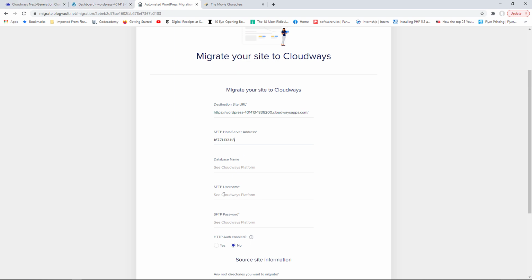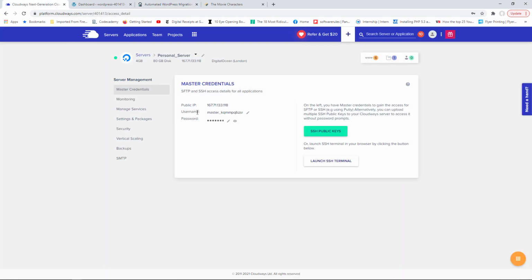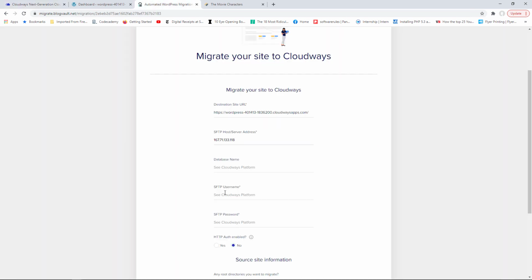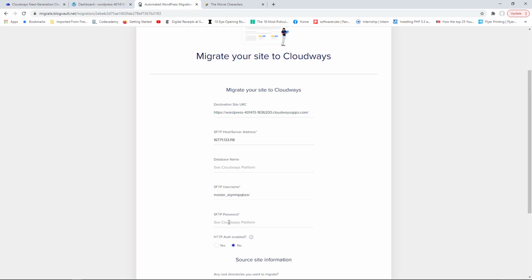actually before we do that, let me just grab the username and password for the SMTP, which you will find on your server right here. So you have your username. I'm going to copy this one. Let's paste that for the username, and then the password as well. I'll just do that one also. Let's paste the password.